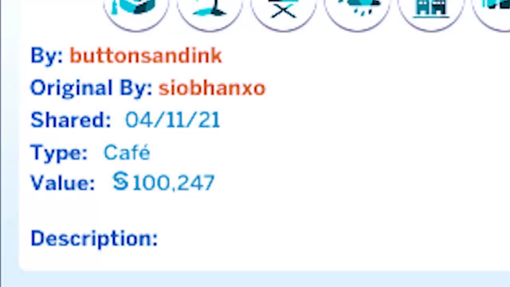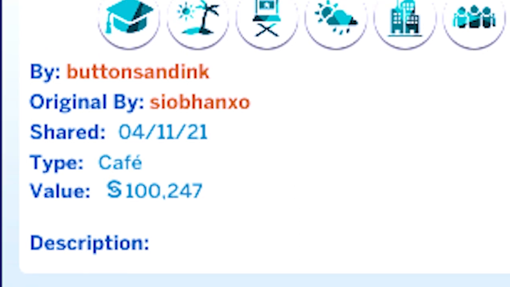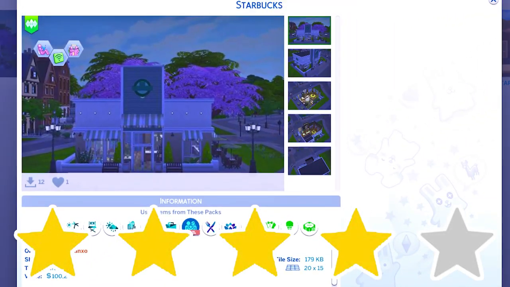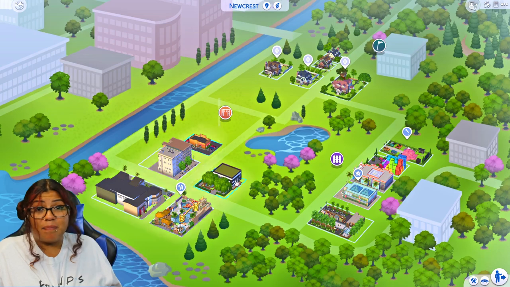This particular download is a renovation by Buttonsandink, but the original creation is by Siobhan XO. I'm going to give this build a 4 out of 5 because it was super, super adorable, but it didn't necessarily blow me away. It was cute though. But I have one more fast food joint for you guys, and that is the Popeyes.